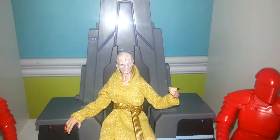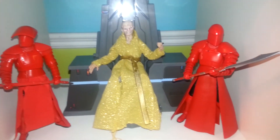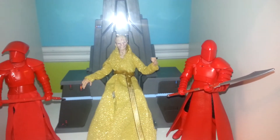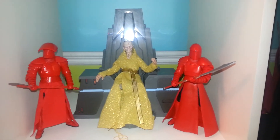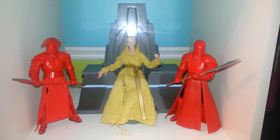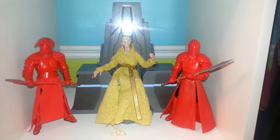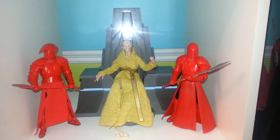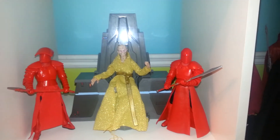I think Hasbro did a great job on the sculpting and the paint on this guy. The golden robe has caused much consternation among Star Wars fans. When he's not on the throne and just kind of standing there, I can see how it looks kind of goofy, especially when you consider he's kind of wearing what looks like pajamas and golden slippers underneath the robe. However, sitting on the throne, it all works. I kind of like that he's wearing the gold robe because it makes me think he is much like most evil dictators — the people they rule do not live in great conditions, but he himself lives in the lap of luxury, with lots of trinkets and other gold things. Just being a hypocrite. A hypocritical dictator. I think that's an interesting way to go with the character.